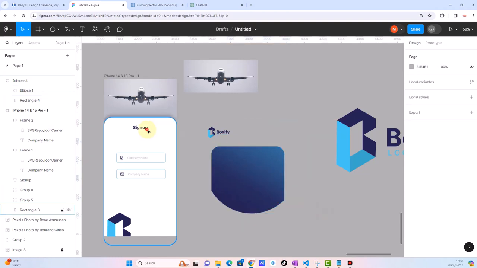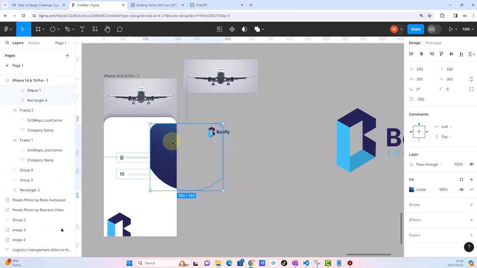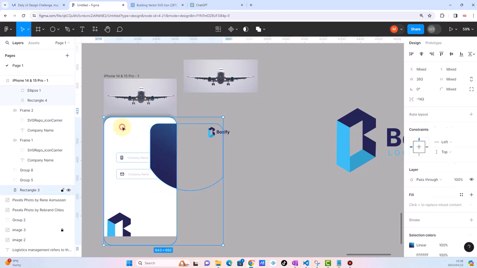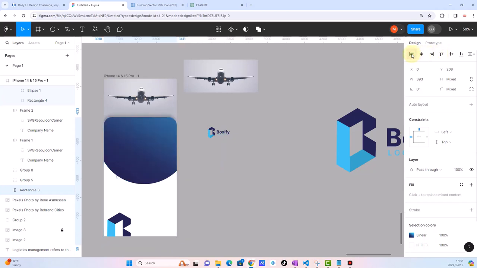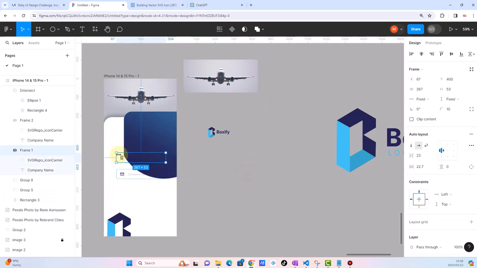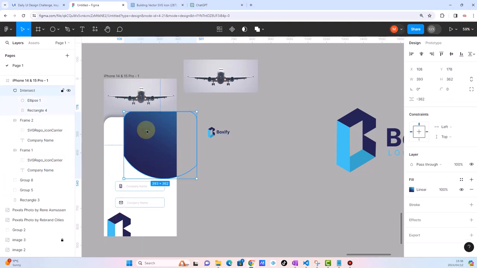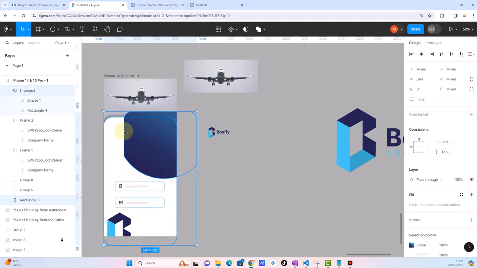So I'm going to cut this, take this to here, and then click the white shape. Both of these, I'm going to align them to the top and to the left. Happy with that. But then let me bring these down. Let me go back to what I was trying to do.